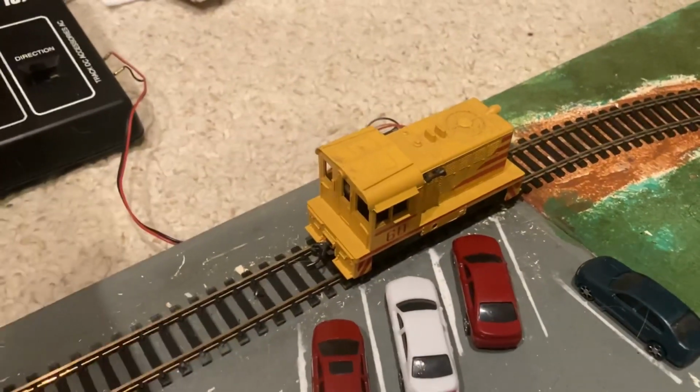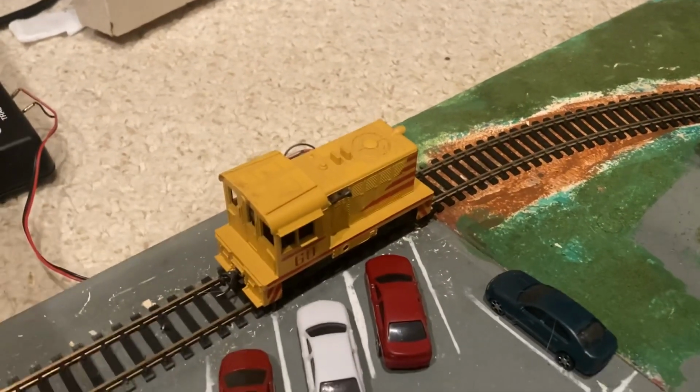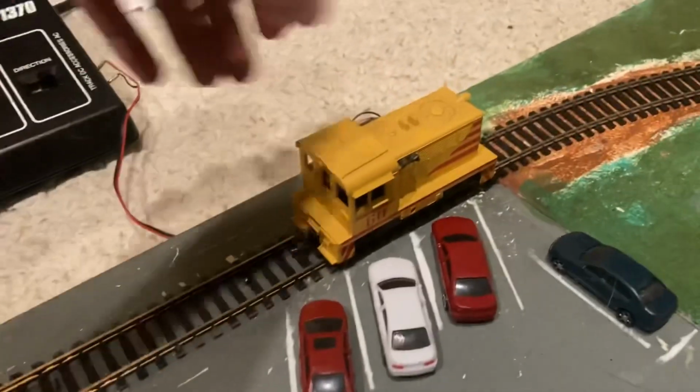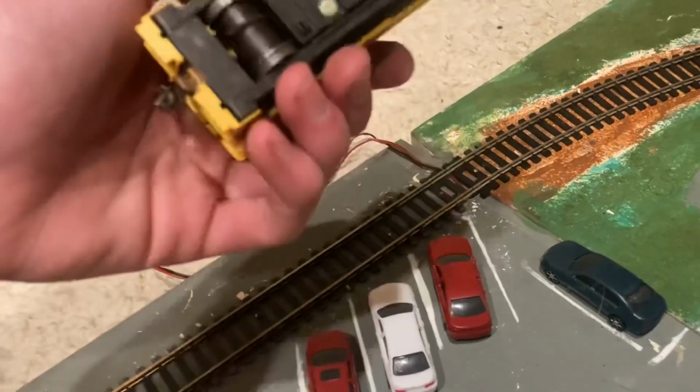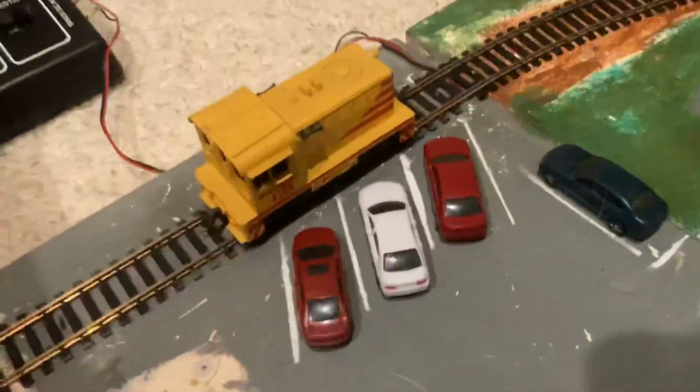So next up we have the little Athearn van drive switcher. So let's see how that runs, or if it runs at all. Seems like the bands are deteriorated, so might need some oil and some new bands, and then it should run. So let's go on to the next engine.